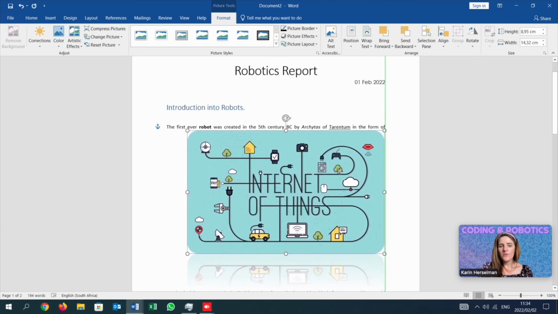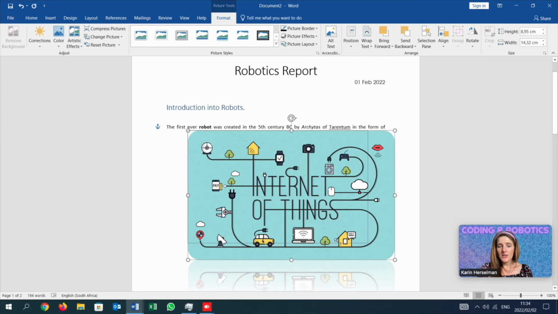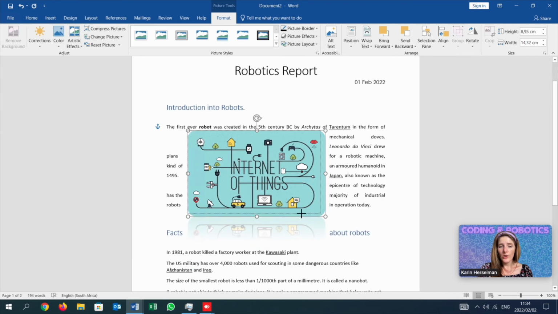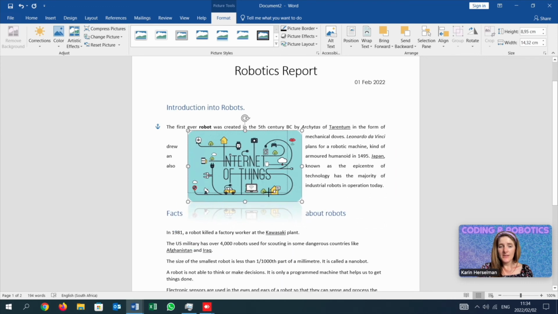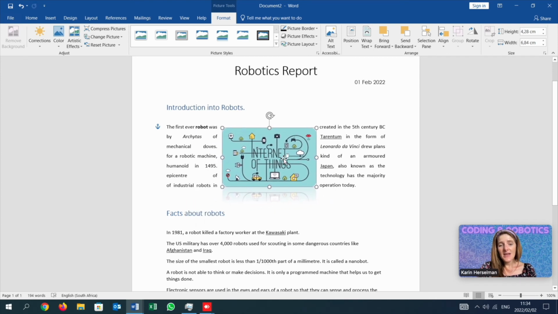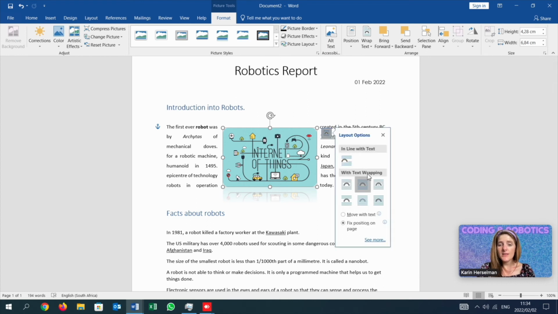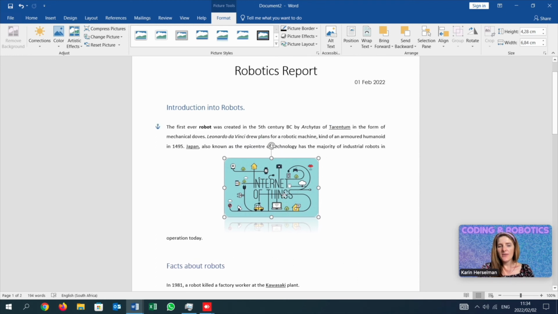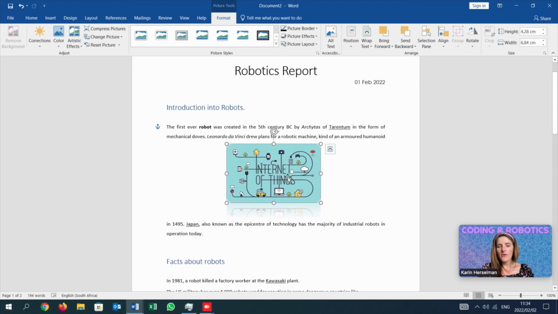So if I move this in, and if you want to increase or decrease your size, you click on those rounded edges. So I'm going to make it a bit smaller. So there we go. I'm decreasing the size of this picture. Now, you'll see that the text is tightly around it. I can also, if I want, say that I want the text to go through it. I can then also say that I want the paragraph to break up, so that some of the paragraph is at the top and at the bottom.